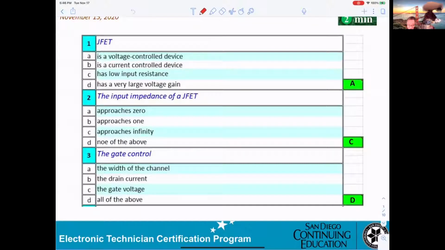That will be C. And number 3, the width of the channel will be controlled by A or B or C or D. The answer will be D, all of the above. That means they control the width of the channel, the drain current, and the gate voltage.